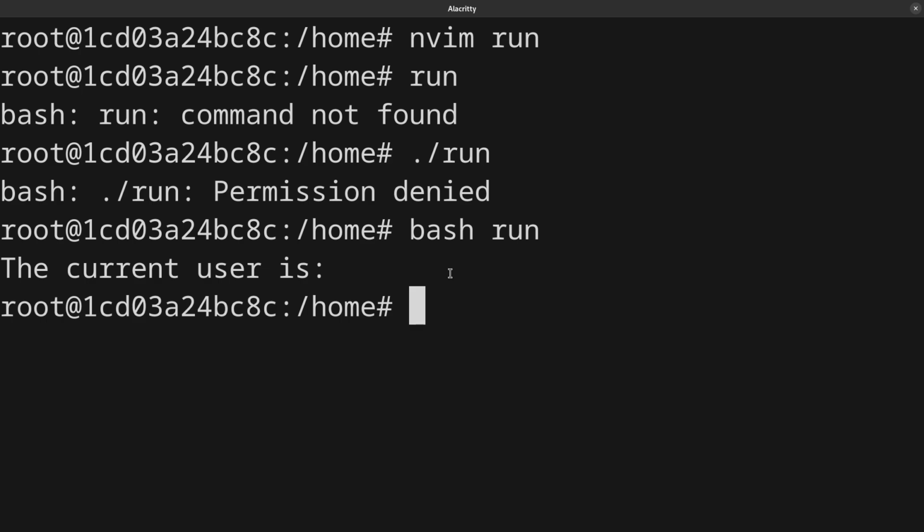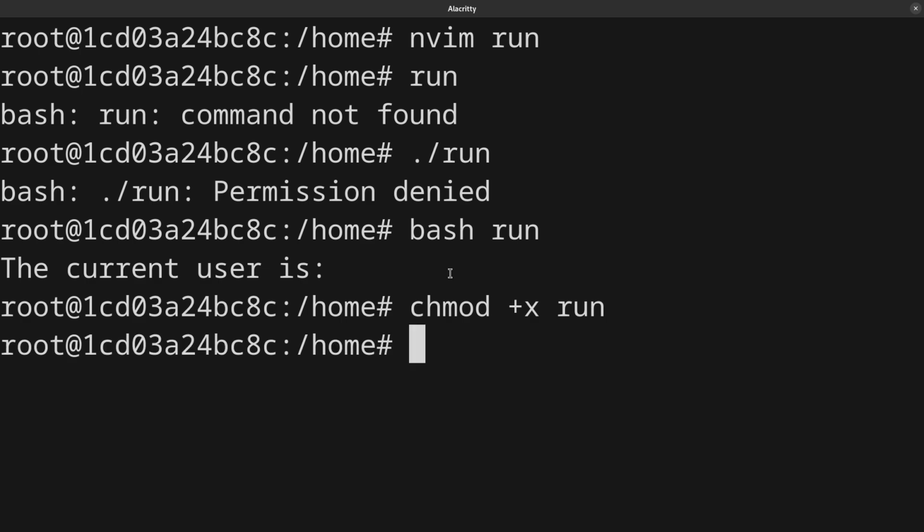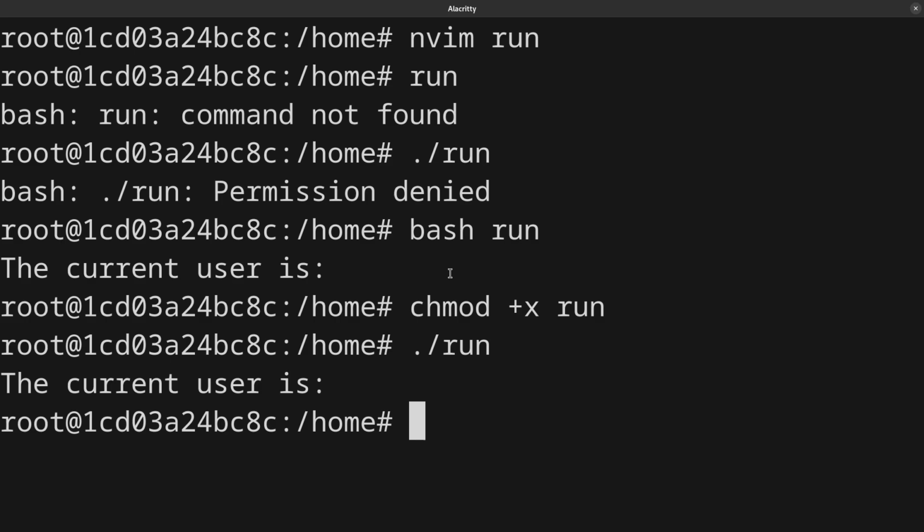That is pretty different from when we use Bash. So it's interesting that to execute a command without bash, because bash is a command itself that already has the corresponding permission. On the other hand, run doesn't have that permission, so we have to give permission to the file run using this command right there. We already saw how to handle user and file permissions, and we are going to give execute permission to run. And once we do that, we can execute the command again.